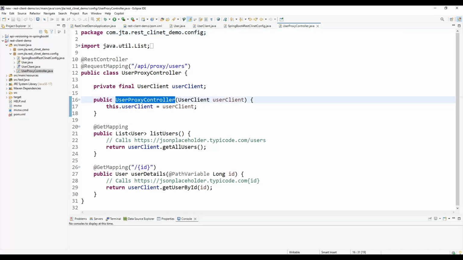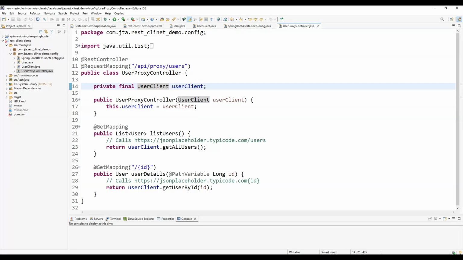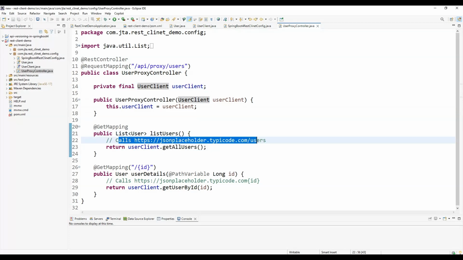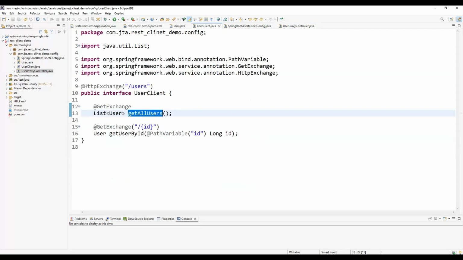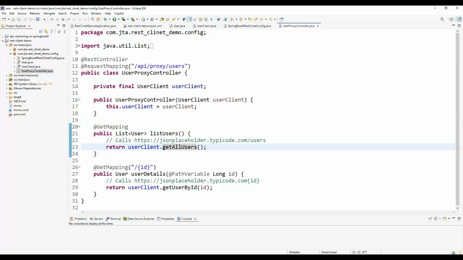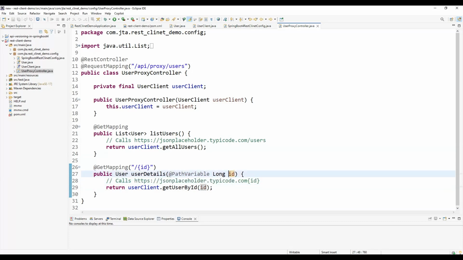Then we inject this user client using constructor injection. The first API lists the users, and it calls this API internally. So this is the get all users that is defined over here. Another API, get user by ID, will call this API, where we need to pass the ID as a path variable.